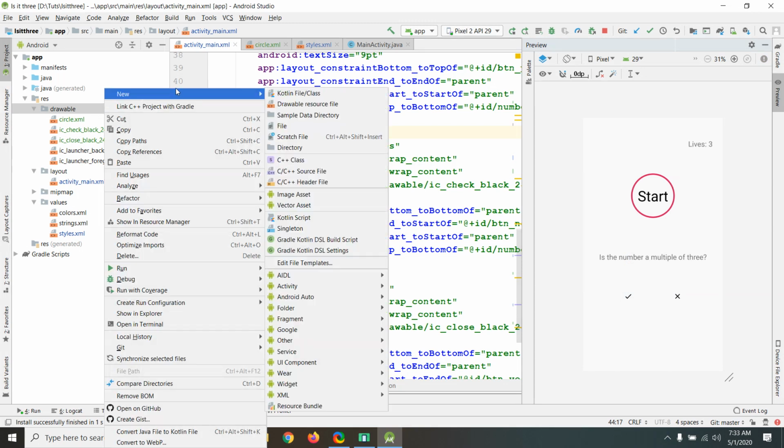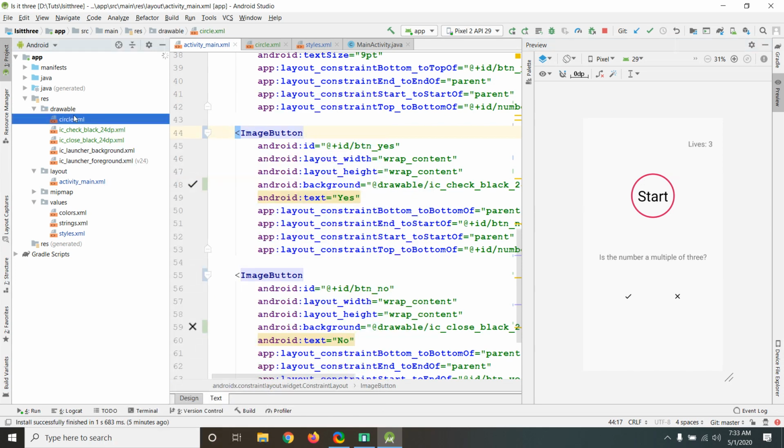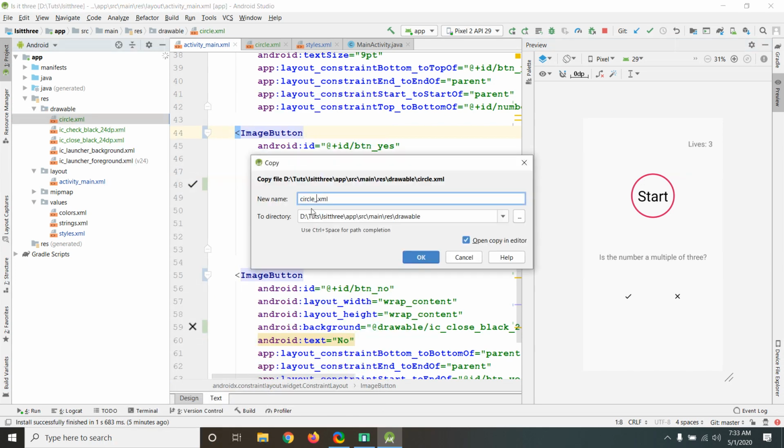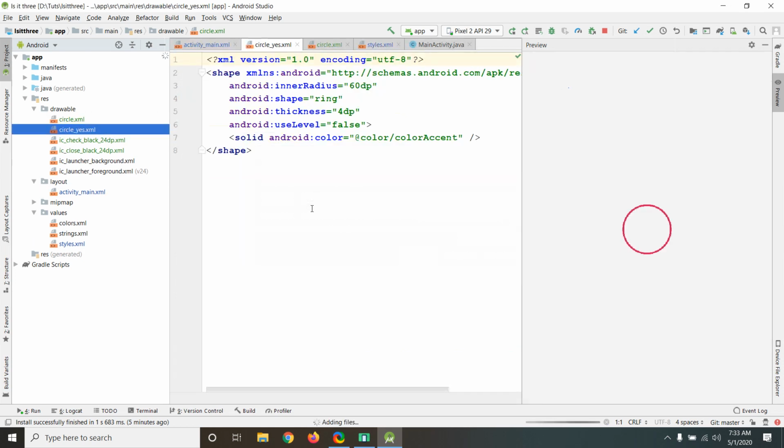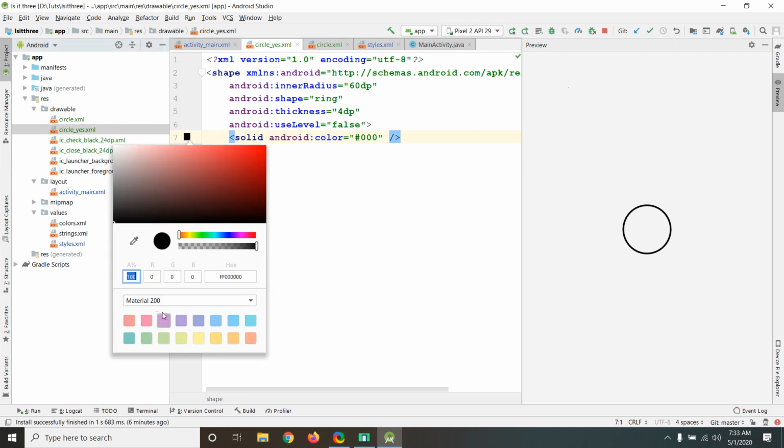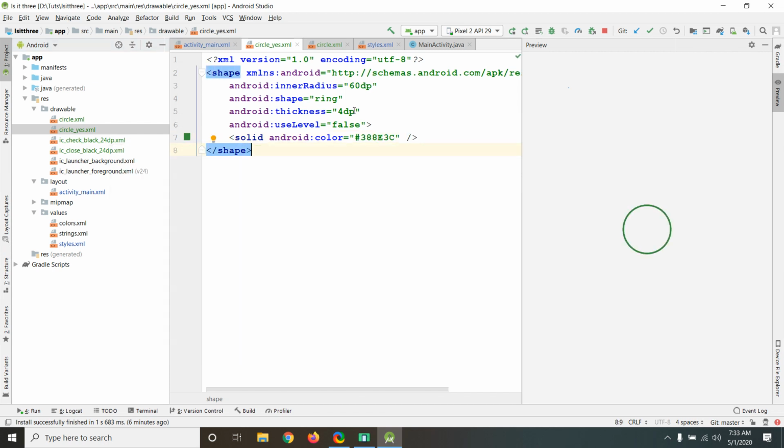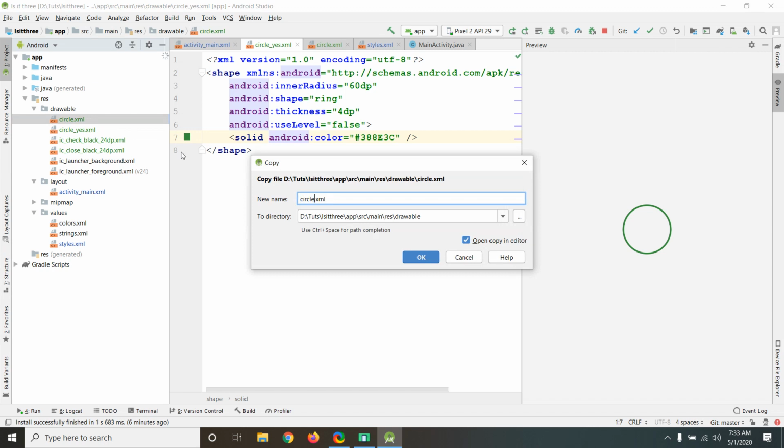So for that we can create a copy of this circle as circle yes, which would be greenish in color. So let's get the color from here, and that would be this green for yes and red for no. So let's get one for no as well.